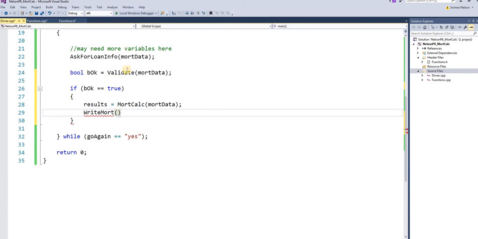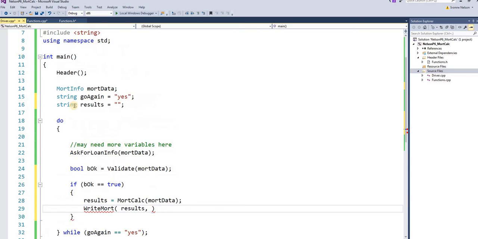And yes, what are we going to pass to write mort? Well, we don't need to pass the struct this time because we've done all our calculations. But we should pass the results, and I think we need a file name.